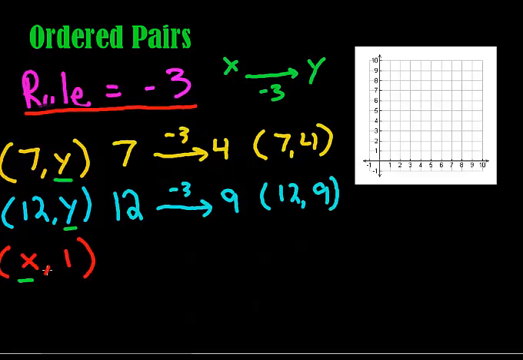Your third one, we had (x, 1). So we didn't know our first one. Oops, let me change that to red. We did not know our first point, but we know whatever x is, when it went through our minus 3 rule, it came out a 1. So if we go backwards, 1 plus 3, I switch the sign when I go backwards, I know x would be 4. And to check that, all I have to do is 4 minus 3 is 1. It is, so I know my correct point there is (4, 1).